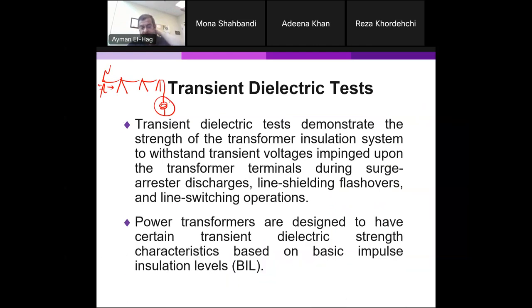And this is why, when we design the transformer, we design it with what we call the basic insulation level. I'm thinking of adding, at the end of the lectures, one lecture about basic insulation levels, about how we design a transformer or equipment generally speaking, and how we protect it, for example using arcing horns and surge arrestors. So I'm trying to fit a presentation about these aspects of protecting transformers against those transients. And if a transient failure happens in the transformer, whose responsibility is it? Is it the responsibility of the utility or the manufacturer? Each one actually shares certain responsibility, so I'm hoping to arrange one presentation about that.